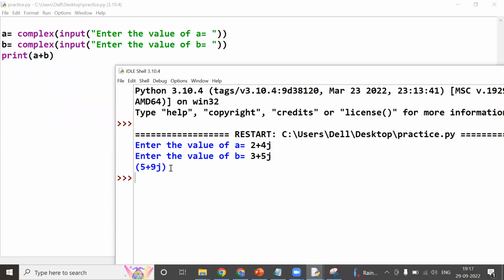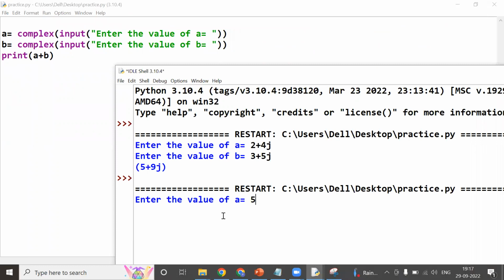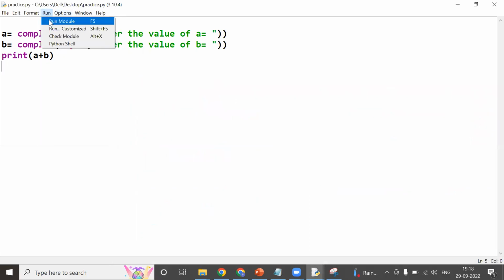So complex is allowing complex. Are others allowed or not? Let's see. I'll give 5. 6. Is it working properly or not? 11 plus 0. So complex is allowing integer values too. When numbers are given, it takes a real and an imaginary part. We are giving a real, so it's taking zero as the assumption. It's working properly only. Integer values, real type values are taken, and the imaginary part is assumed. Even if you give integer values, it takes it like this.